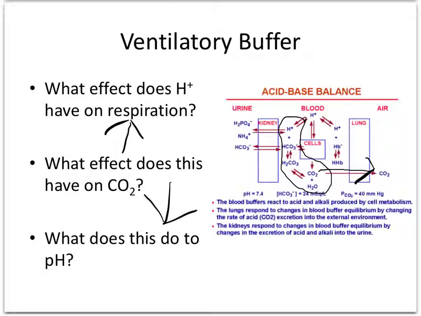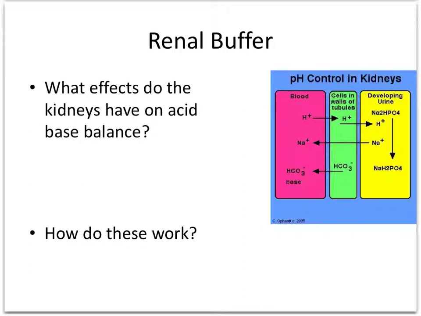So CO2 levels are going to go down, which, by sending this CO2 out of the body, allows these hydrogen ions to be dealt with effectively. They're dealt with in that manner by breathing out. So then what does this do to pH? This increases pH, right? A higher pH means going to a more basic level, and this is a good thing as we're trying to get back to a neutral pH when it's dropped down a little bit. So that's the ventilatory portion of this.